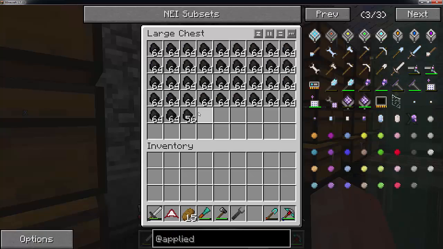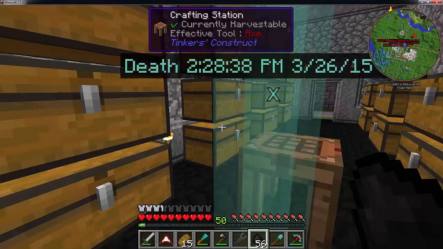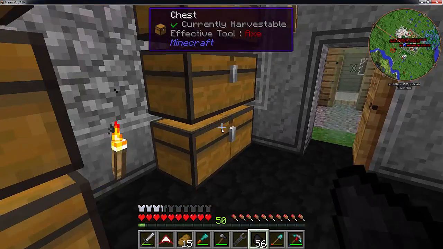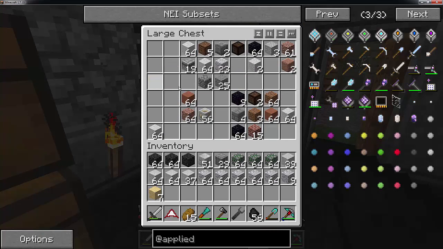Now, I'm pretty sure there's got to be a better way than just burning coal to set up power. I think you used to be able to use the energy cells. I don't know if you still can. What can we throw in there? I might just throw some of these blocks in here. I've just been accumulating them.